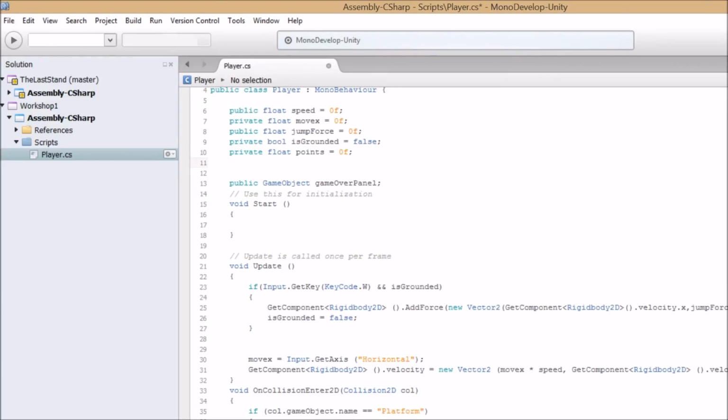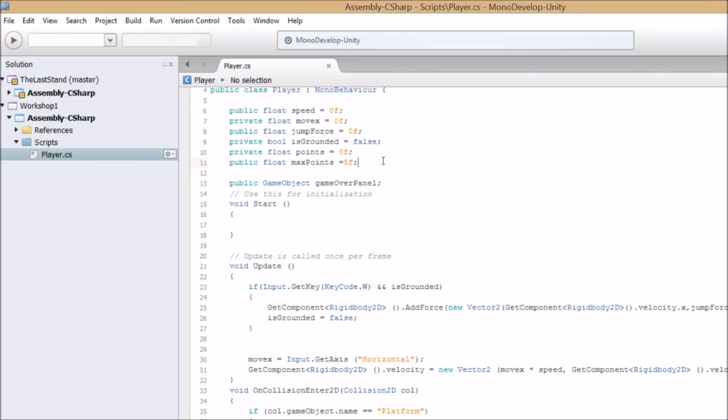However, this one we want to make public. This is going to be max points. And I'm going to make that be 5 by default, but honestly we can reset it because it's going to be in the inspector. I'm going to call it max points just so I don't confuse myself. Max points is going to be the number of bananas in the level. It's not going to assign itself though, so make sure that however many bananas you put into the level, you set max points to be the same amount.